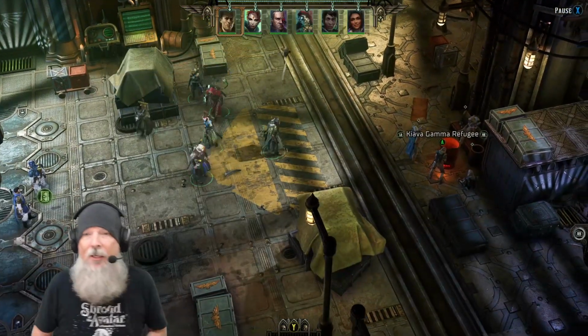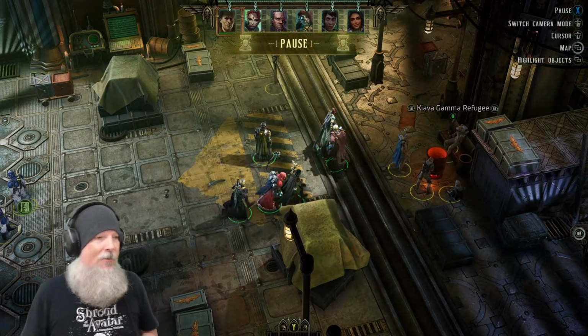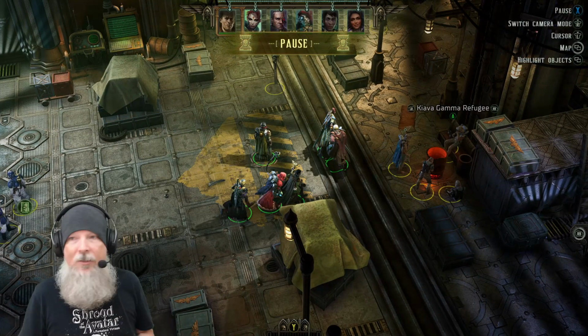So that's controls down. You can very quickly pause the game with the X button. Now we're paused. Also, anytime you tab out, it's going to auto pause.